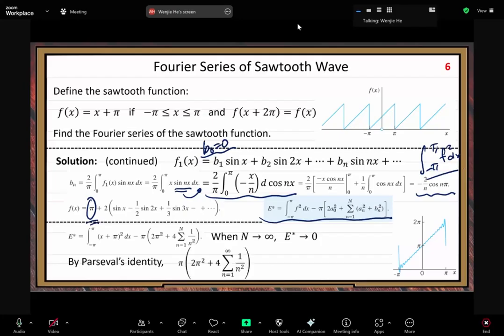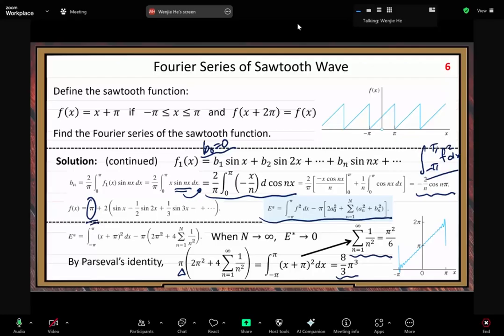The left-hand side is the summation of squares of the Fourier coefficients multiplied by pi. The right-hand side, you need to calculate the square of f on that period. Very easy: 8/3 times pi cubed. One pi you can cancel out. After simplification, you get this summation: the sum of the reciprocals of n squared, over positive integers n, equals pi squared over 2. Nice result, right?